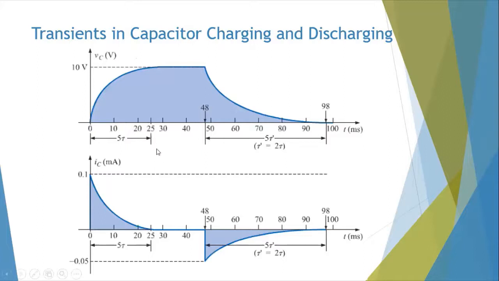So this can be depicted as follows. This is the charging phase. After 30 milliseconds, you put to position 2, so it maintains 10 volts because the leakage path has infinite resistance, and then it discharges after 48 milliseconds with a time constant, which is the new time constant. So you can work it out.